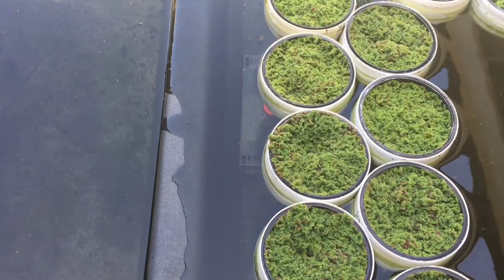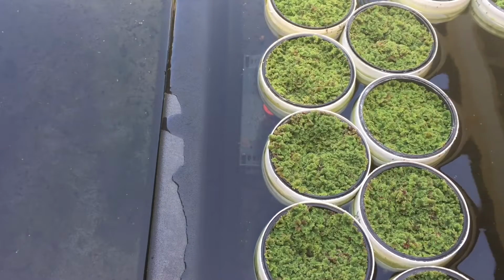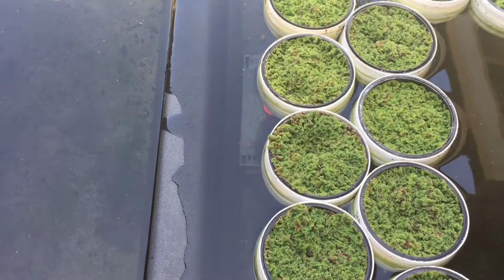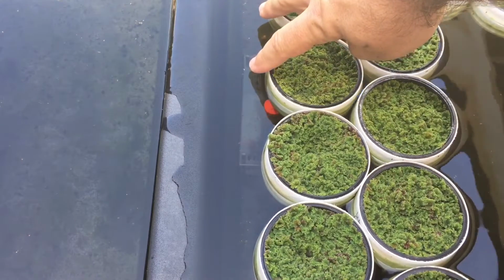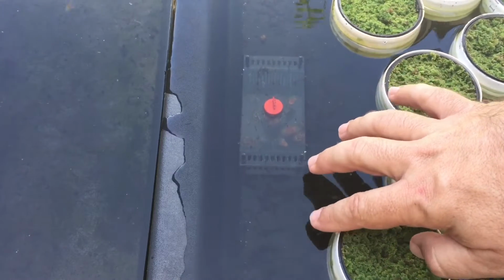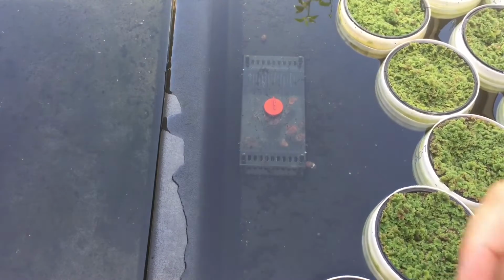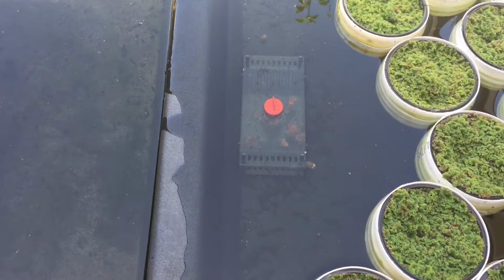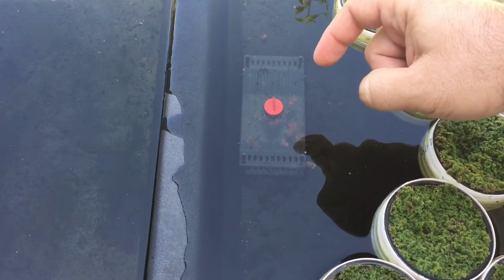So here we are a few days later, and I wanted to check and see how our snail trap did in this position on this side of this grow bed for my aquatic plants. So if we got snails out. Of course I already looked. But yes, it worked. This snail trap works pretty good with very slight modifications.